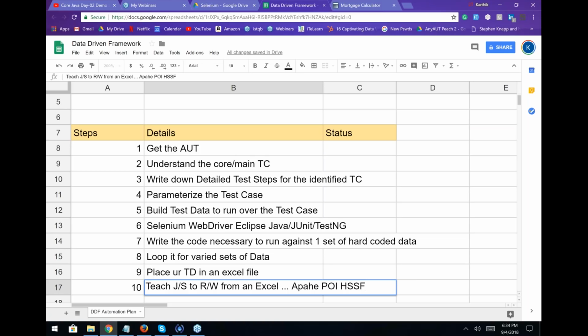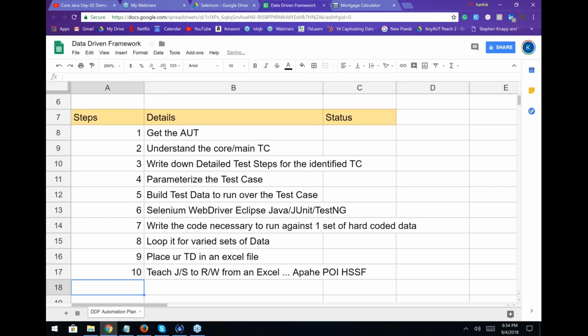Your data can be anywhere, team. It could be in an Excel, in a notepad, in a flat file, on an XML, on a web services, or in a very complex database. Any complex database. Eventually, we need to know how to collect that data. And then report out for each set of test data. All right, team, this is what we're going to do.